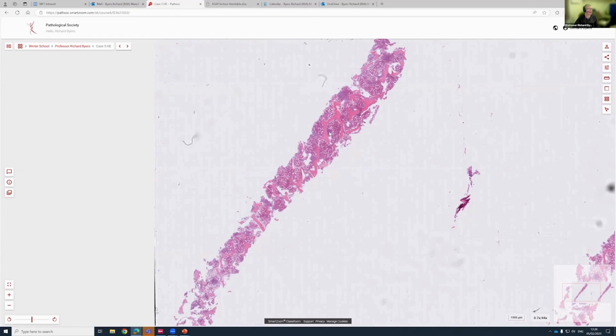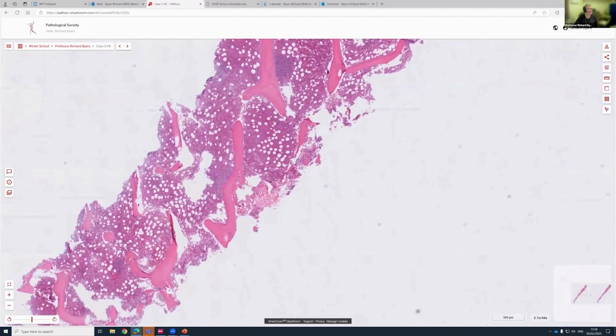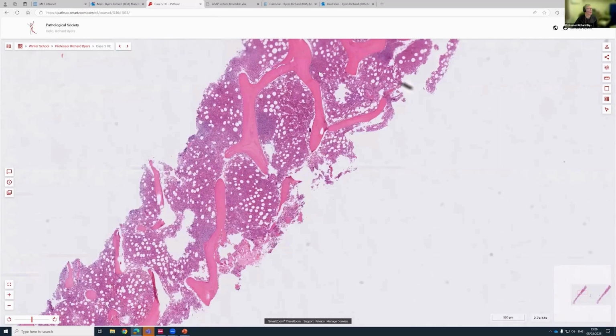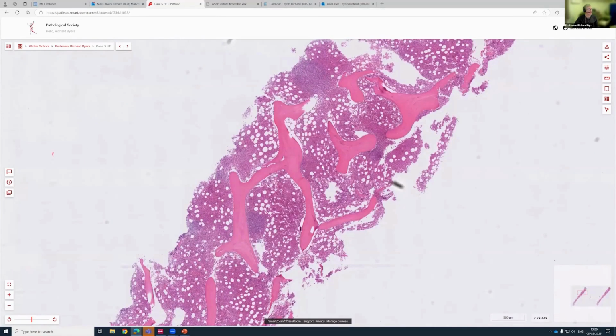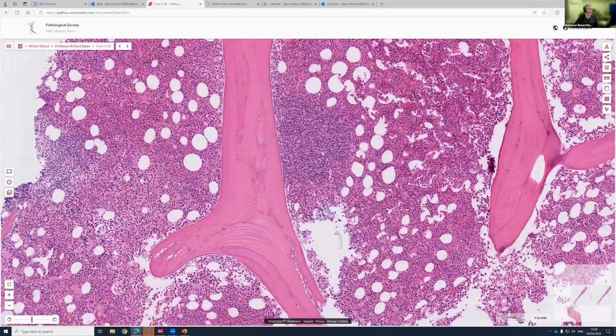Now, some of these are paratrabecular, like that one, and that one there. Some are intertrabecular, like this one here. If you've got a paratrabecular lymphoid aggregate, certainly if you've got 2, but probably if you've even just got 1, it's almost always going to be lymphoma. So if you see any paratrabecular lymphoid aggregate, and it might be focal, so you have to look carefully through the whole biopsy, then it's going to be a lymphoma.